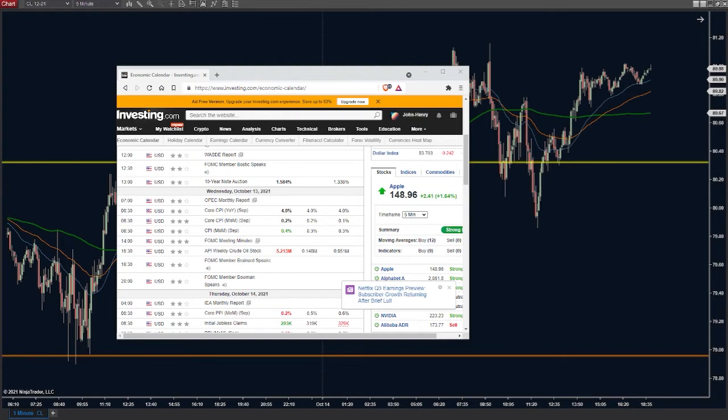Now, here's the cool thing about the inventories. The day before inventories comes out, they have another report called the API report. And the API report is the weekly crude oil stock number that gives us a little bit of a forecast as to what to expect for the inventories. So they come out the day before, and the reason I say that is because, again, if Monday's a holiday, then they'll come out Wednesday instead of Tuesday. But they come out Tuesday normally at 16:30 Eastern Time. And you can see these on investing.com's economic calendar if you're trying to figure out where to find these.